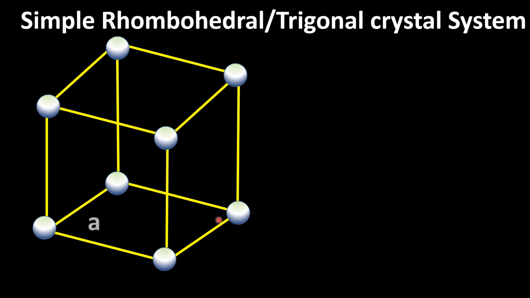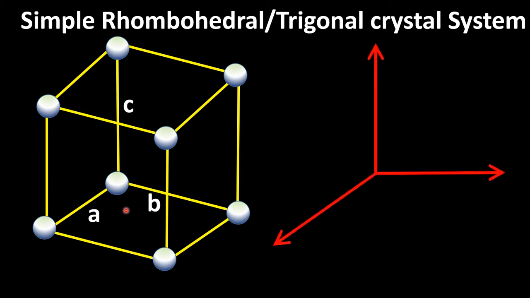So it has 3 sides, that is, this one is the A axis, this is our B axis, and this one is the C axis. Now again we take this atom as our origin, this point as our origin. So this is our A axis, this is our B, and this one is our C axis. In this structure, this will be equal to this one, and this one. So now we discuss the angles.